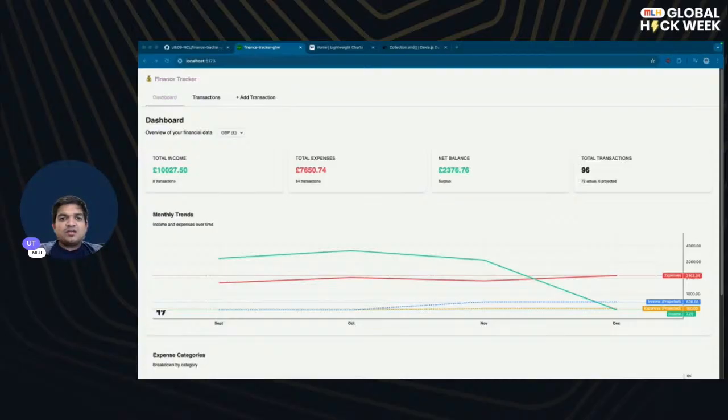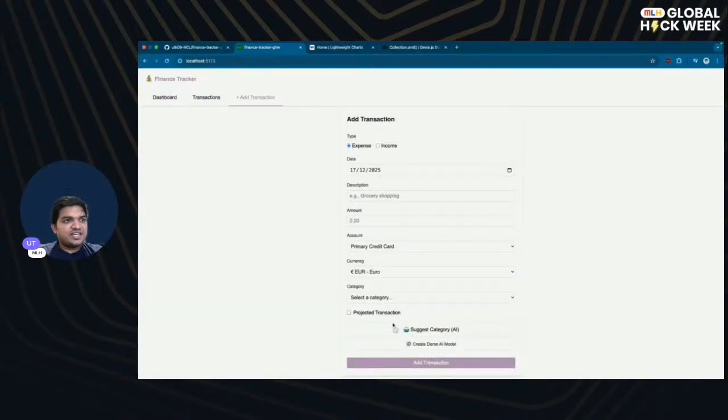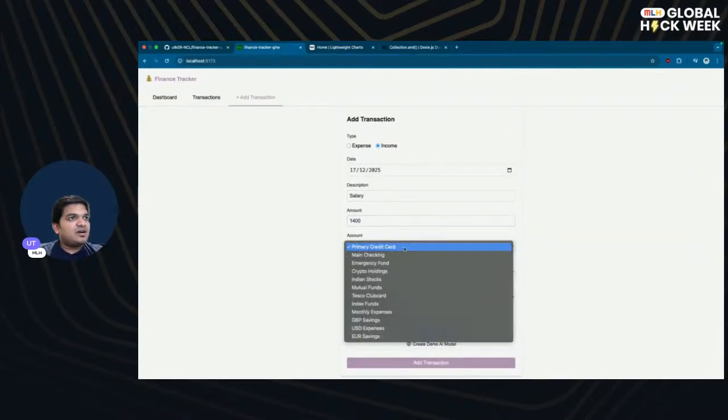Okay, so the next bits that I want to build is in this add transaction for this suggested AI. I'm curious. I'm pretty sure I have messed up on something.